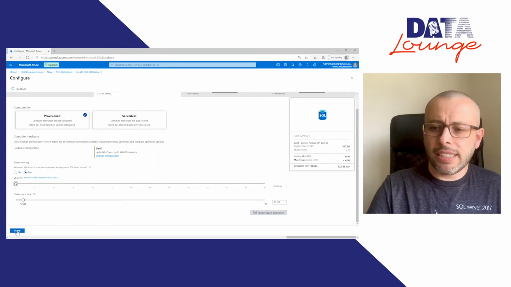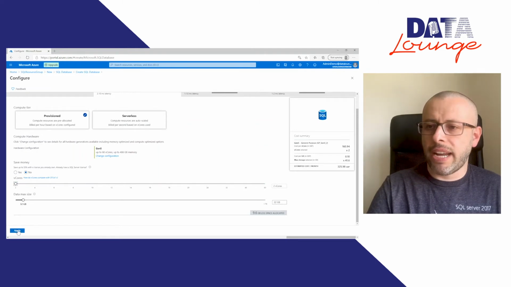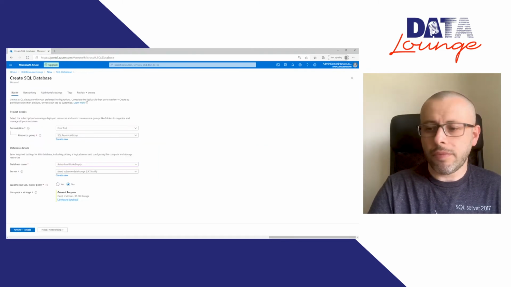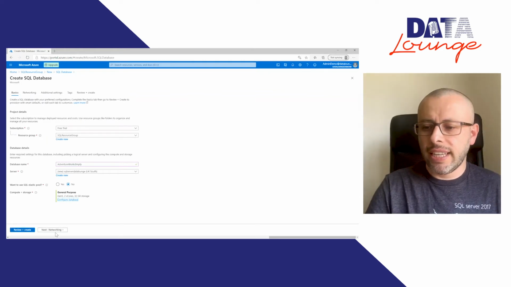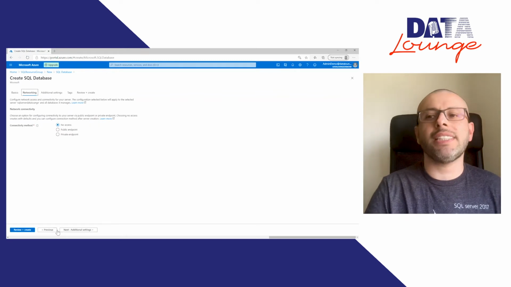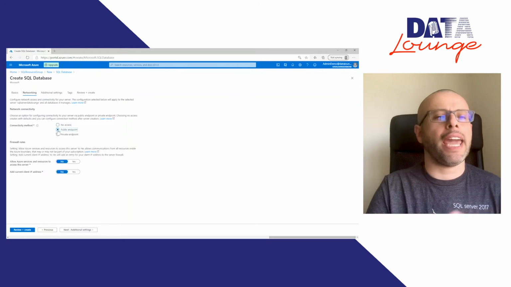Okay, so let's say yes, I'm going to go with Generation 5, only 2 vCores, and I'm going to click apply. There we go, Generation 5, 2 vCores, 32 gigabytes of storage. And once I have selected all that, I can move on to the next step, which is asking me about networking. Okay, in our case, for our exercise, we're going to say simply this is a public endpoint.